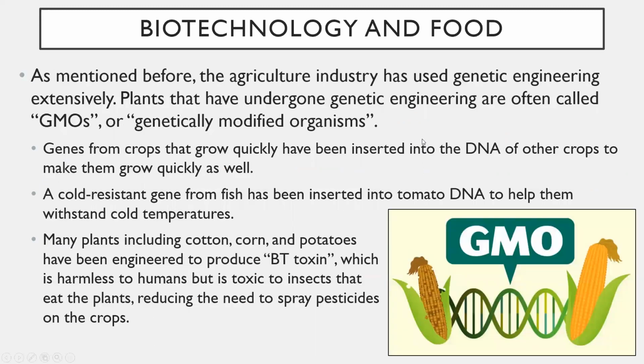Now, with biotechnology and food, just coming back to this, as mentioned before, the agricultural industry has used genetic engineering extensively. Plants that have undergone genetic engineering are often called GMOs, or in other words, genetically modified organisms. Now, there's a lot of debate about GMOs. There are some people who just think, oh, GMOs, they're not a good thing. Science has actually shown there is no negative effect for humans eating GMOs. There is nothing to say that GMOs are bad for you. The science is not there.